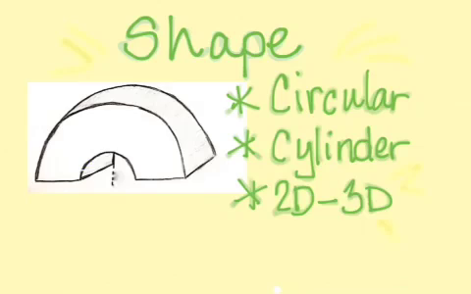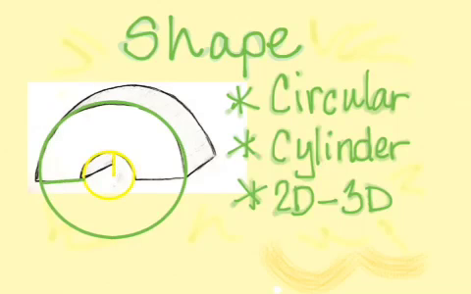So, in terms of the shape, they obviously see it's circular and a cylinder, and make the connection from two-dimensional to three-dimensional. But in order to help them, I'm going to superimpose these two circles and show the radius of the smaller one and the larger one without, of course, labeling or telling them. I just want to highlight where those are located on the inner and outer edge. And hopefully they can make some connection that way.